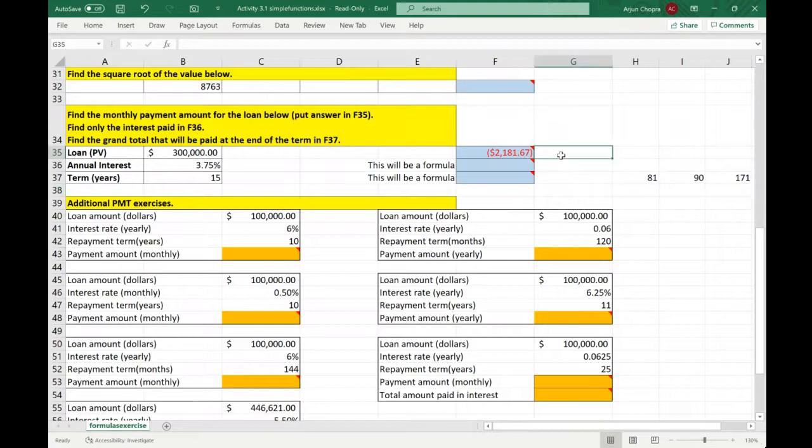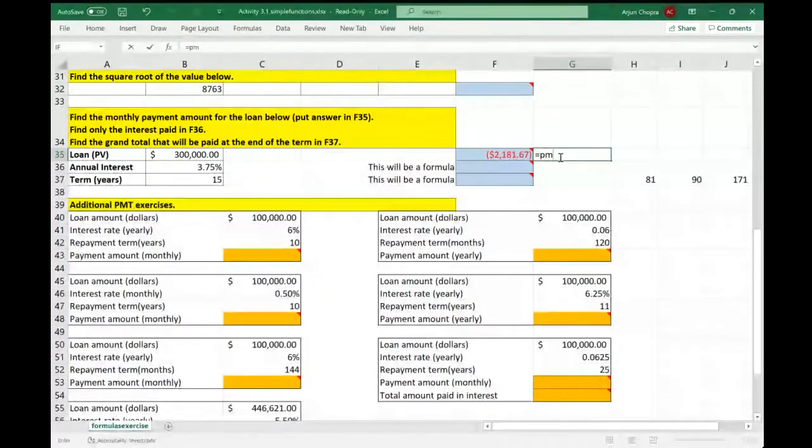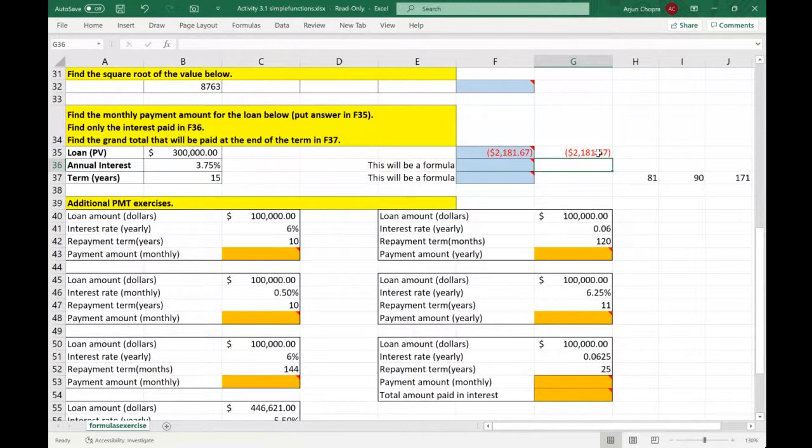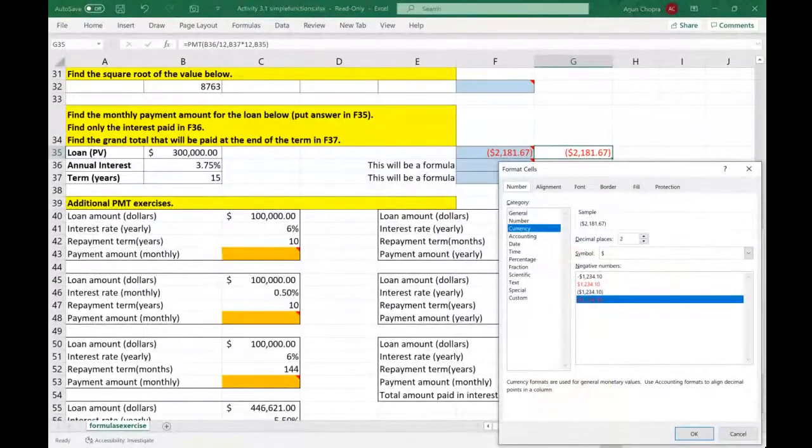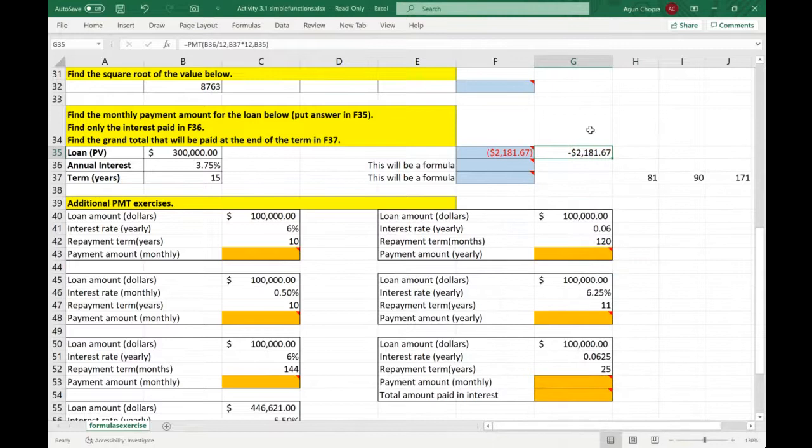Before I show the formatting here, I just wanted to do it on the left hand side, so that you can be more clear about what I'm talking about. So PMT, and if I press in these numbers, same old story, divided by 12, and then comma this one, multiply by 12, and then comma this number, and then close the bracket. I think the formatting has been applied to all the cells, but let's see. Let me change the formatting and show you, format cells. So actually this is the number. If you see here, this is the dollar value. I'm using this format right now, the fourth one. If I click on the format, see, this is the actual value.